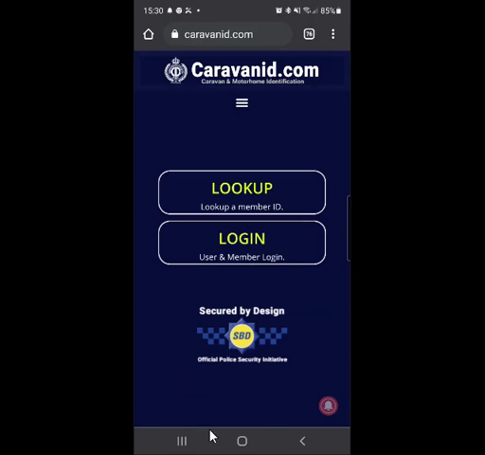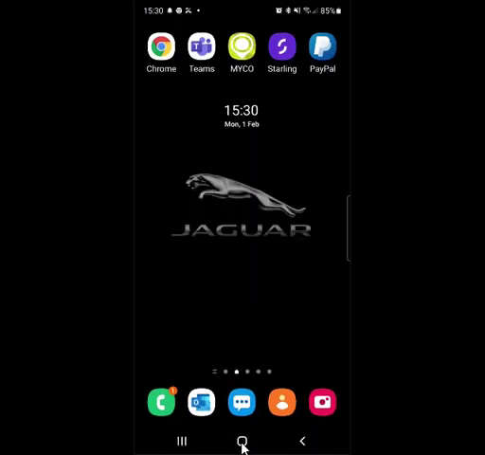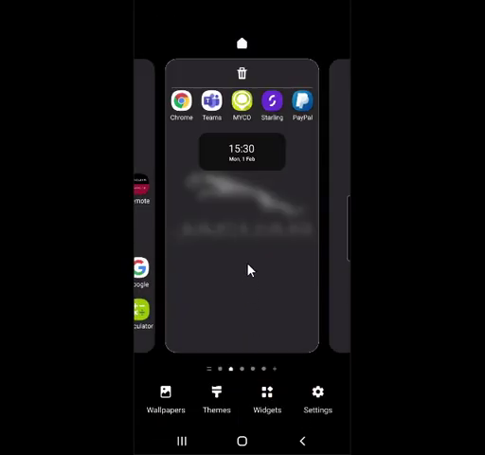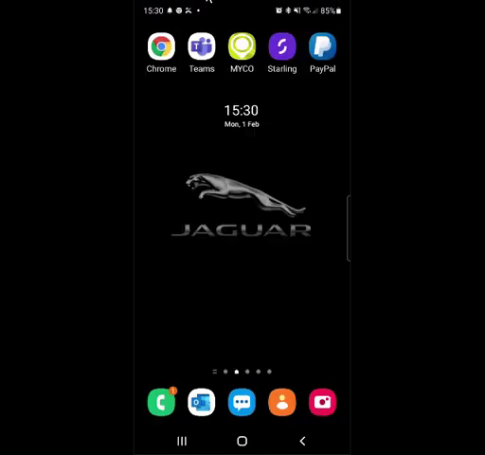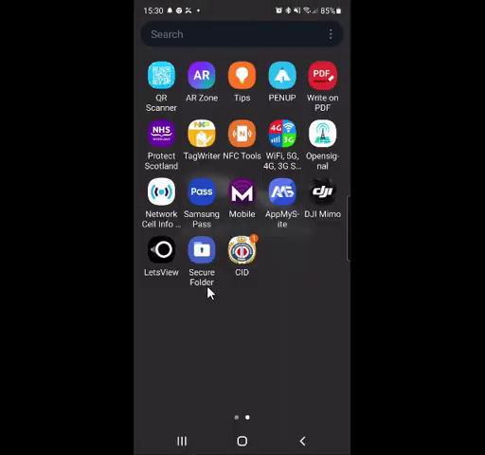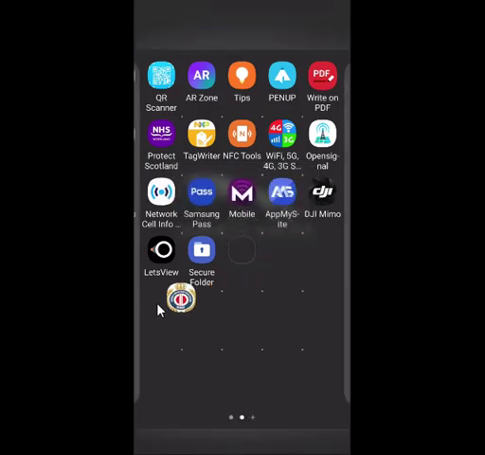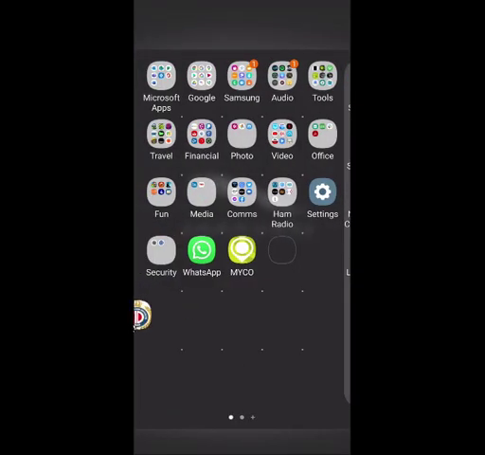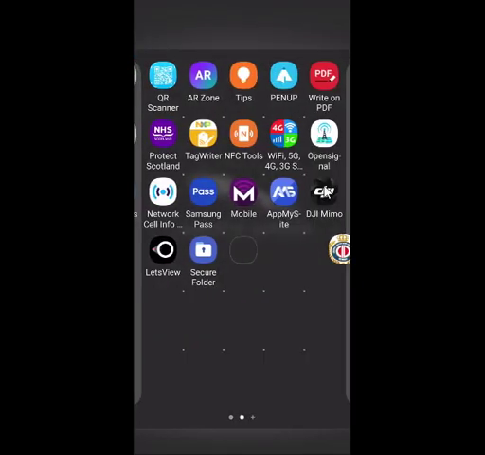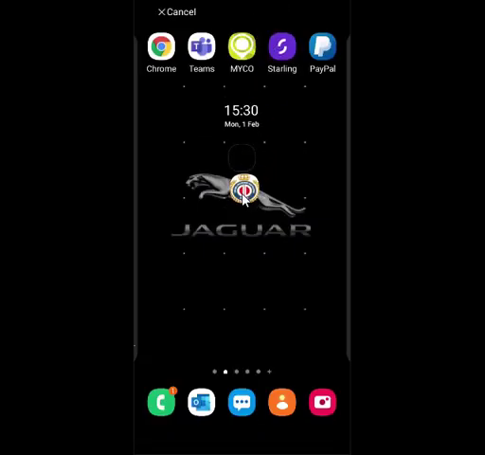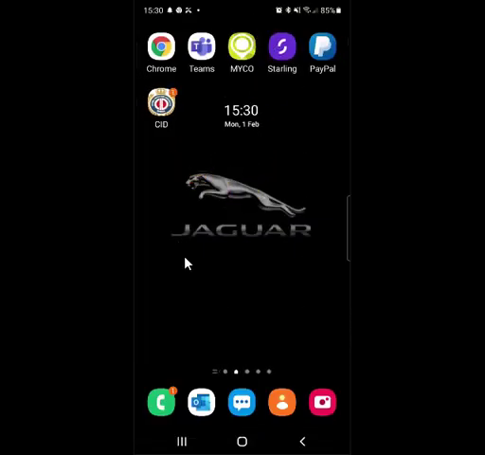That's essentially the setup. So I'm going to return to the home screen, and if you now go to your apps drawer, in this case I just scroll up, and you can see it's given me this icon CID. It's in my apps drawer, but I can drag that and drop it over onto my desktop somewhere, wherever I want it to be. There we are. So I'll just pop it there for the moment. And that's it now, my desktop.